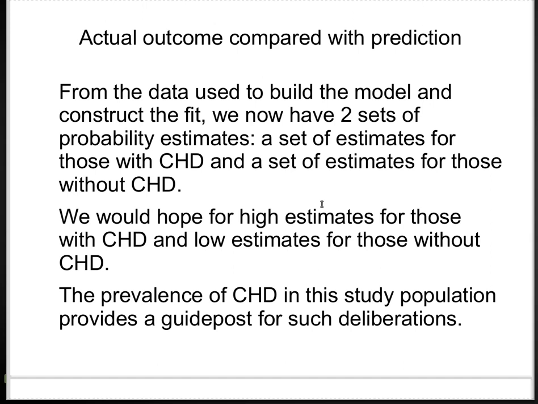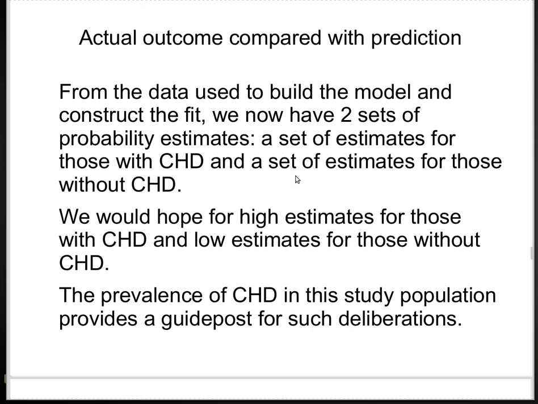Well, inevitably, it's going to be an imperfect picture, right? No matter how worthy the model, we're not going to have exactly what we might want. We're going to get something that, we hope, will be decent, but we can't expect the world, perhaps. So, what do we do about this threshold then? The threshold that we might want to use for determining which probability estimates are high and which probability estimates are low.